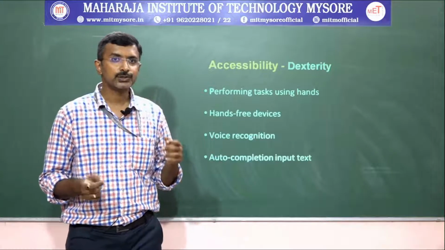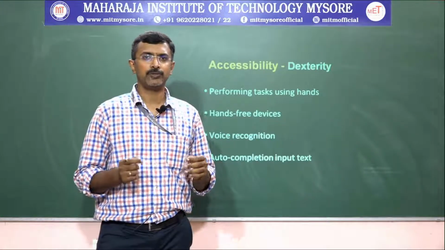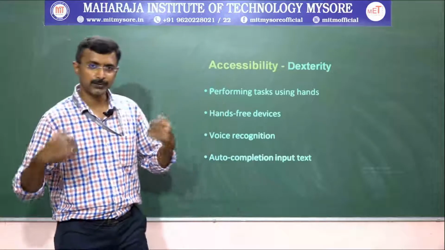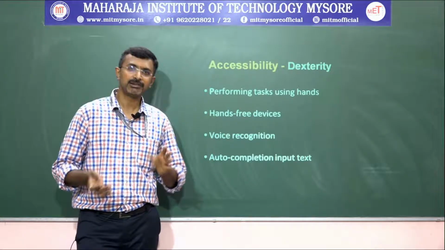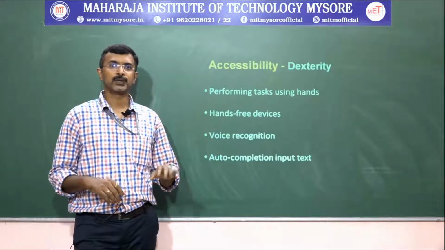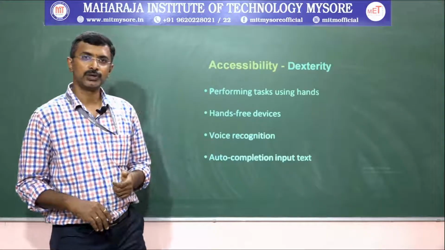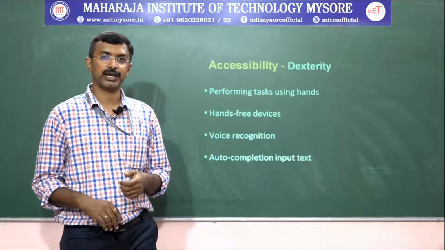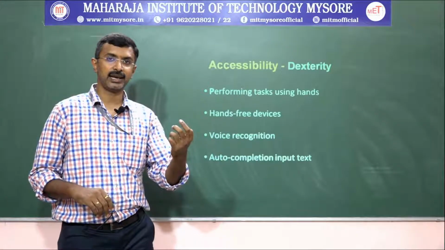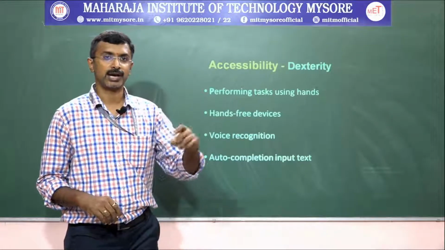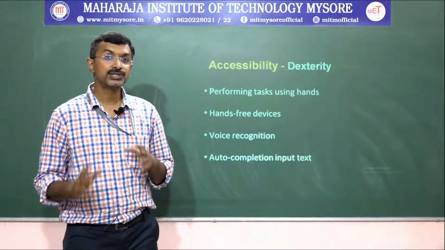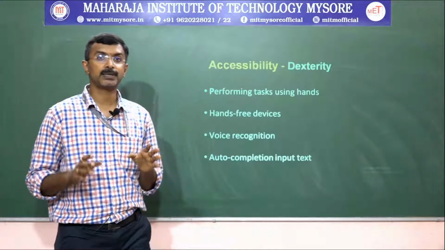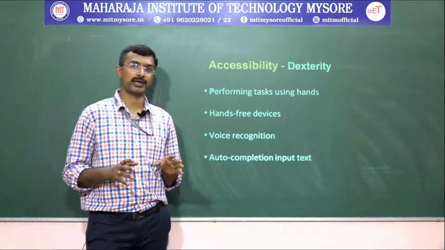Which means there should be some possibility for users, even though we are physically fit, there are some disabilities which we create ourselves by using only a single hand. So we should provide a way that even using a single hand, you should be able to access your mobile, either swiping or texting very simple text messages. We should consider these aspects while designing your UI.